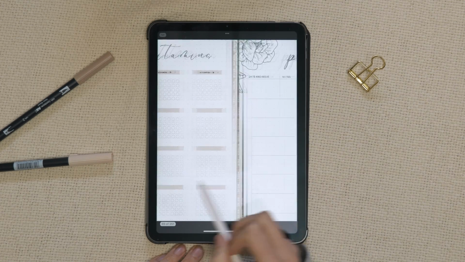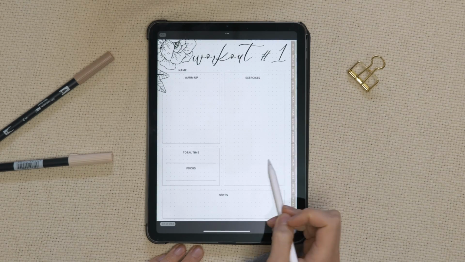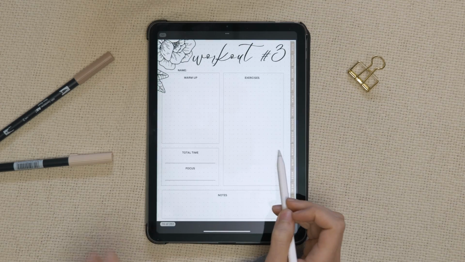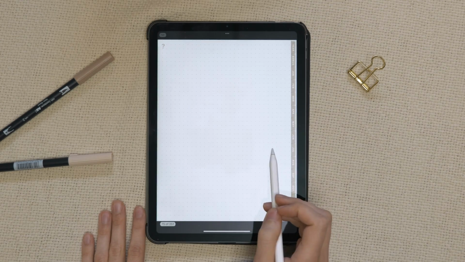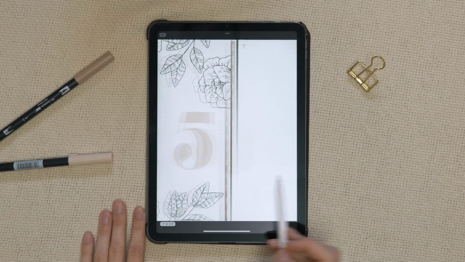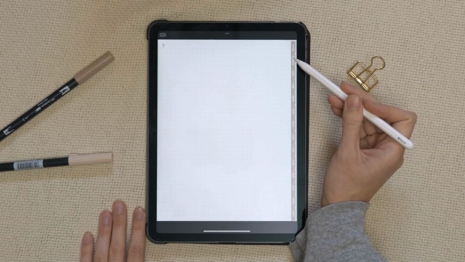Vitamin tracker, a pain log, medication tracker, and a place to record 3 different default workouts that you like to do. So that brings us to the end of the fourth collection, and like I said, that is my last one. The rest of these pages are just empty. So I was still in the bonuses section.